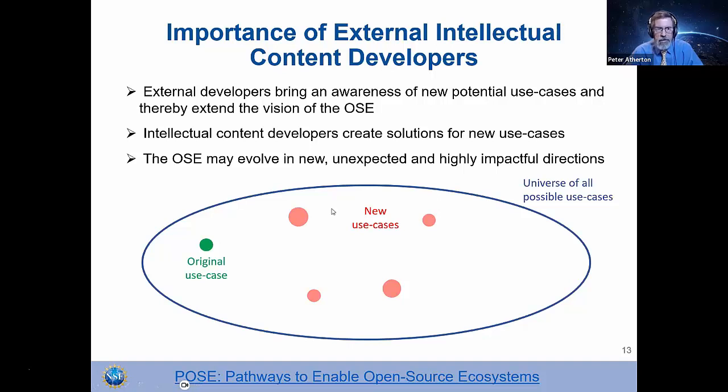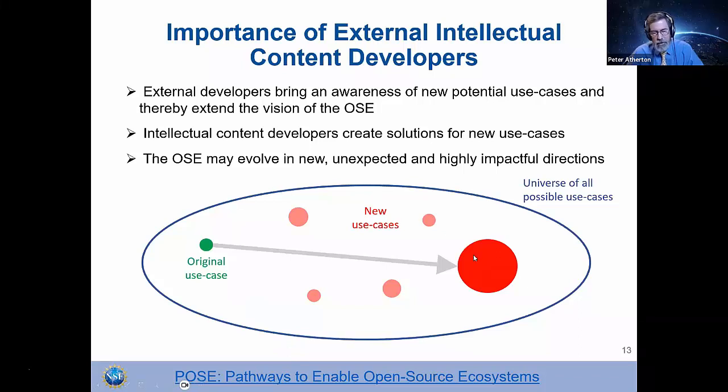And what we have seen in our discussions with people who've been instrumental in establishing open source ecosystems that have gone on to be highly impactful is that in many cases, these new use cases actually will unearth some very, very new, unexpected, and highly impactful directions for the open source product. And in fact, they may become the focus of the open source ecosystem ultimately.